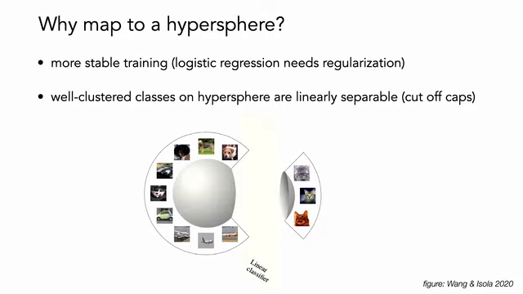So if you enforce that everything is on a hypersphere, and you enforce that similar things are close together on a hypersphere and different things are very far apart, then you can always build a linear classifier, just a slice through that hypersphere, that will actually be linearly separable. So there's this nice thing where no matter what, we can always build a linear classifier on top of that hypersphere representation.